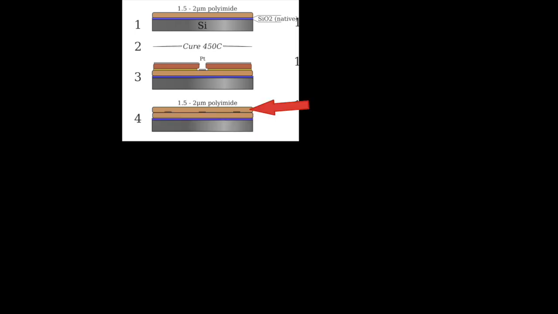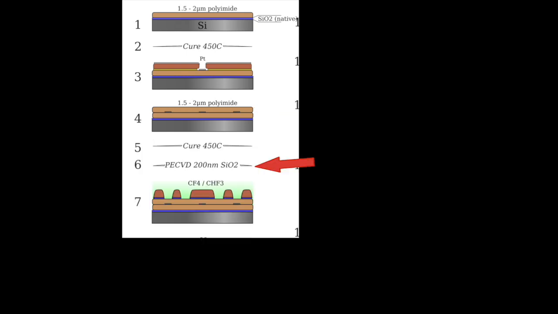As in the first example, after the metal is deposited down and the excess is removed, another layer of polyamide is applied and then cured. Next, another mask layer is applied. This time it's actually made of silicon dioxide. So silicon dioxide is used instead of regular photoresist because it serves as a hard mask, meaning it's resistant to etching techniques that would otherwise cut through a softer mask layer. Importantly, it can also be precisely etched itself. So the mask of silicon dioxide will precisely protect the polyamide underlying it.